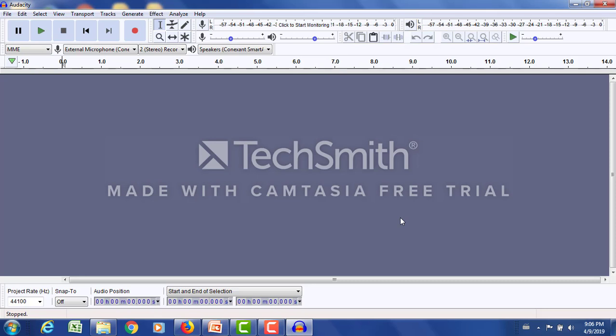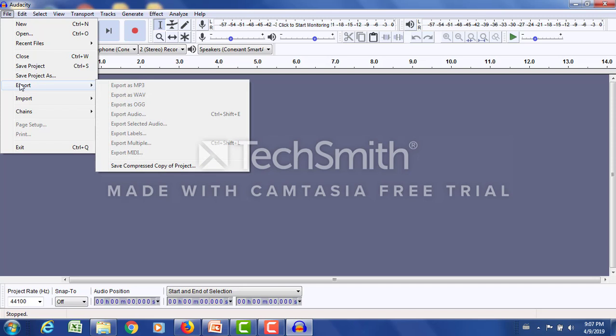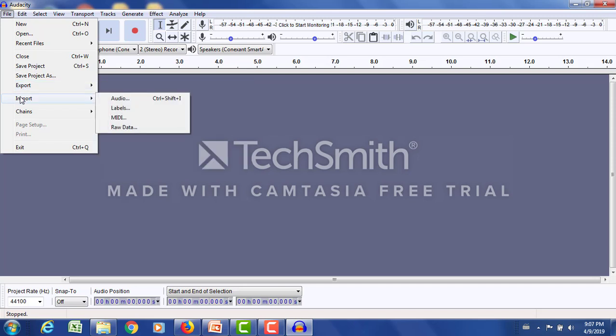Here are some things that I'd like to show you. First off, the file menu. The menus across the top are very basic type of menu items that have been used in the past. You might be familiar with that from Microsoft Word or PowerPoint or some of the others. Looking through those, they'll open up a new file. They will open current files that you already have loaded on your computer. You can close it, save the project, export WAV files and MP3s as well. You can import files over into this application and take a look at those, and also you can exit.